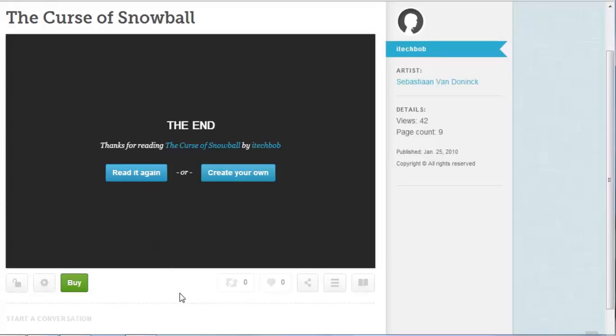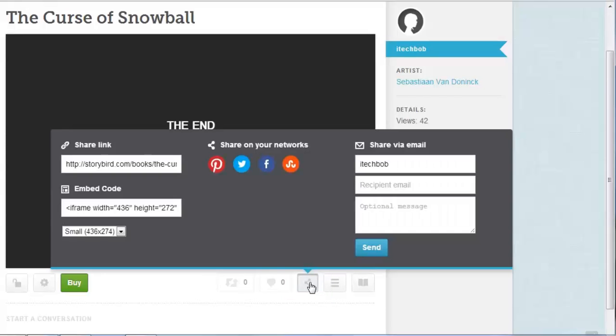And so when you're all finished, you have a couple options. The students can physically buy their book. It'll be bound. Great for gift giving at different times of the year. There is also a share button at the bottom here, which will allow you to get a link, to get embed code, and you can make that bigger or smaller. And this could actually be embedded on a website, and you can share it on a variety of social media sites. So that is Storybird.